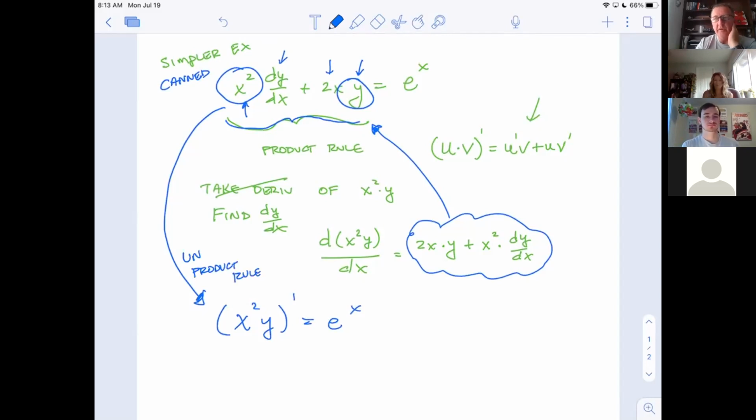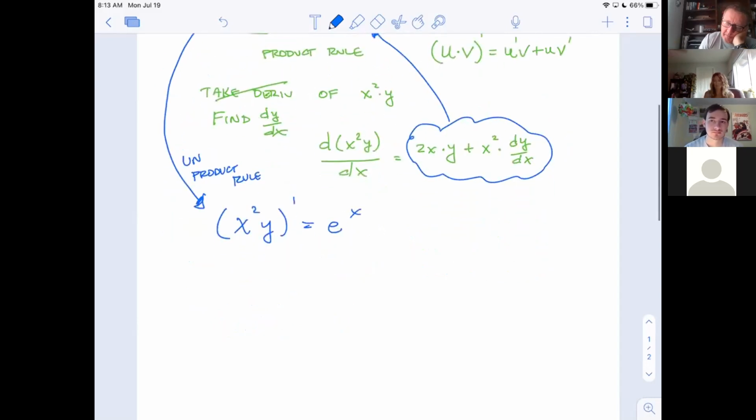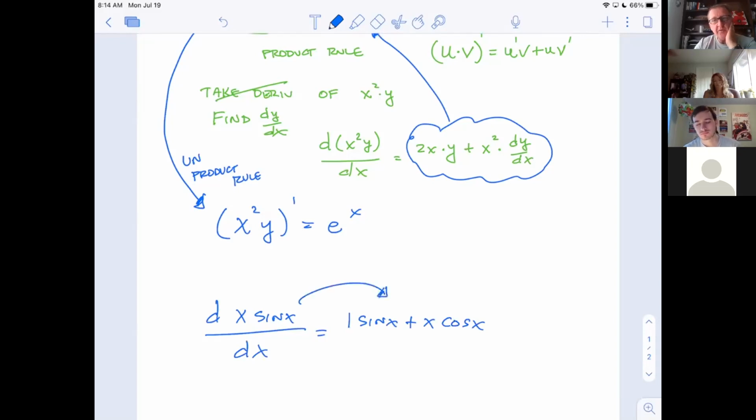Usually with the product rule, all you've ever done is go forwards. If I said, what's the derivative of x times the sine of x in previous classes, you said, oh yeah, I know what to do. I take the derivative of x, which is 1, times the sine of x left alone. And then I leave the x alone and take the derivative of the sine of x, which is cosine of x, right? Usually you go that way and say, yeah, I found the derivative. That's really cool. What are we doing in this section? We're looking at this going, hey, that looks like the product rule has just been taken. And so we're going to go that direction.